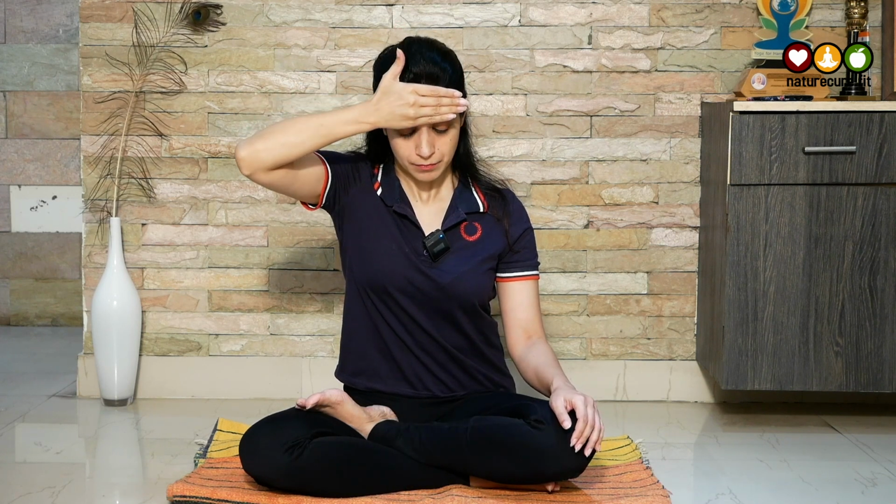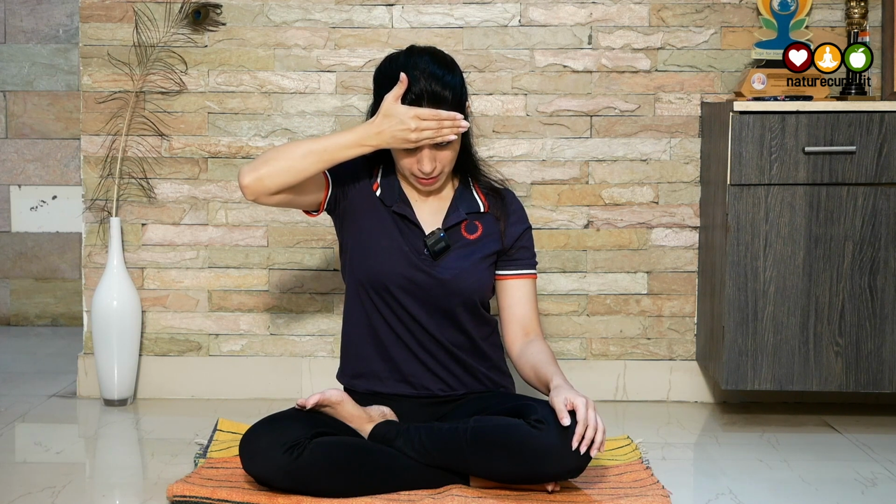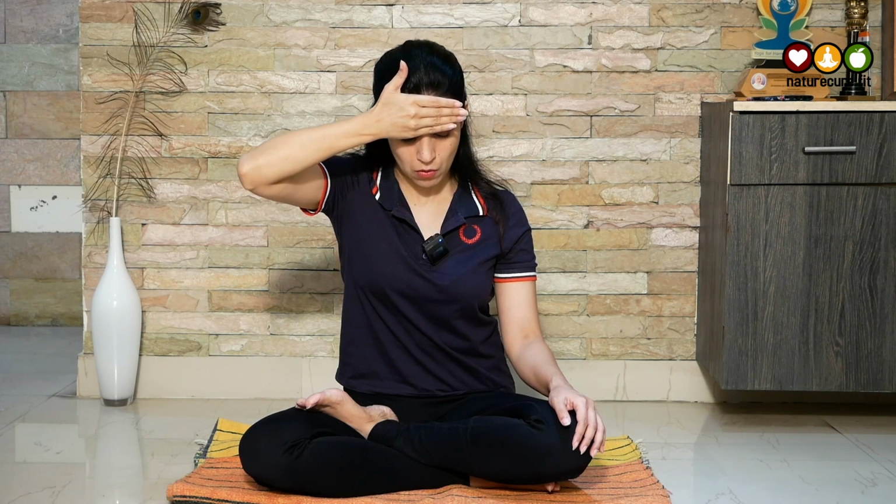Let's do the asana. First, we'll do forehead stretch pose. Raise your eyebrows up, place your hand, pull it upward, head down. Look at the center of your forehead. Be there. 10, 9, 8, 7, 6, 5, 4, 3, 2, 1. Now close your eyes and come back. This will activate your frontalis muscle, a big muscle, and release all the unexpected stress that you are holding.